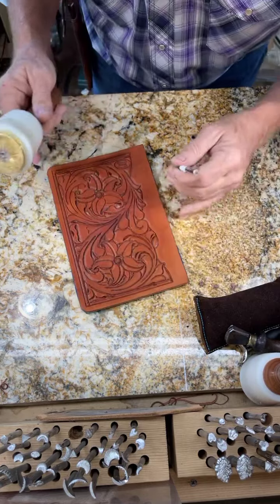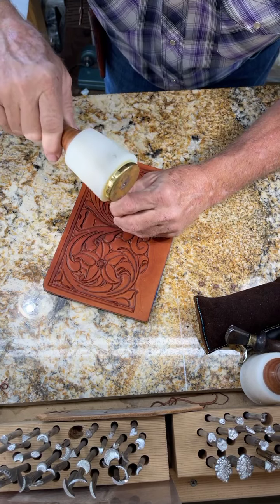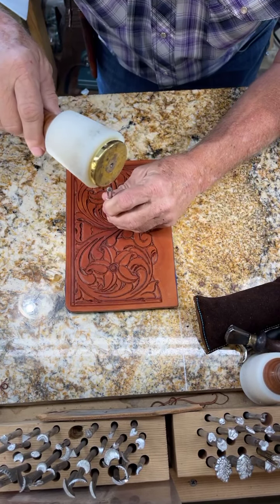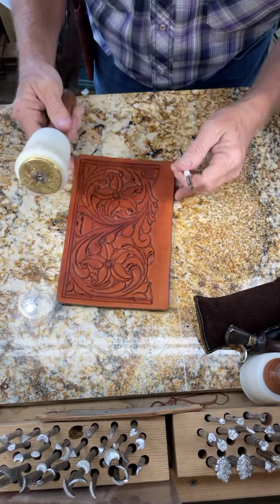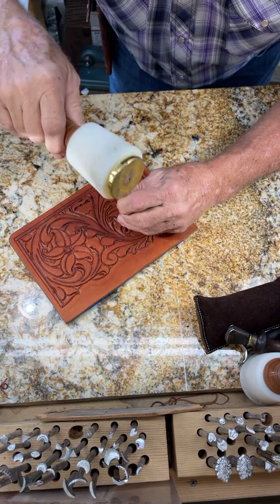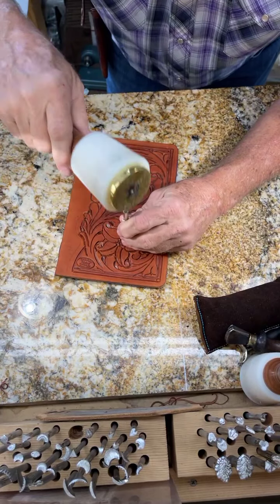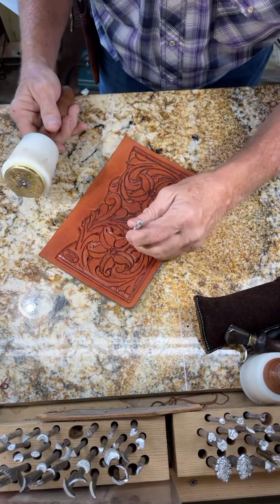I'm using a checkered background here, and I don't have to in a lot of these places because I'm going to end up going over them with a backgrounder, you know, for the backgrounding of it. But there's no sense in swapping tools out every time I turn around. I didn't want to get too deep into that flower center. That's the first time I've used that particular flower center on this flower.